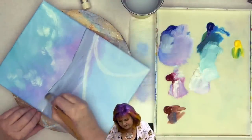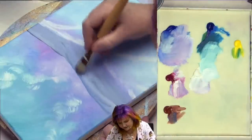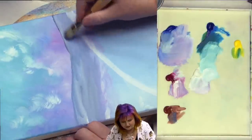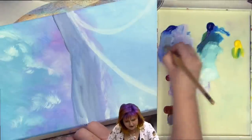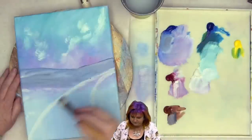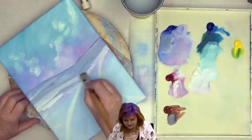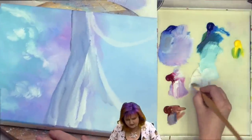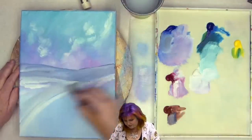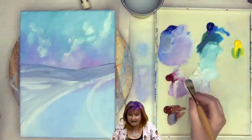If I want to raise this for any reason, right? Sometimes you'll want to create interest in your hills. You can come here and maybe make a slightly darker gray area, kind of dumping the valley. Now, coming forward, I can be whiter in my mix. So you notice that I'm adding more white to it. I'm still being rough. I can curve these brush strokes around to imply the directionality of the road or the form of the landscape, right?